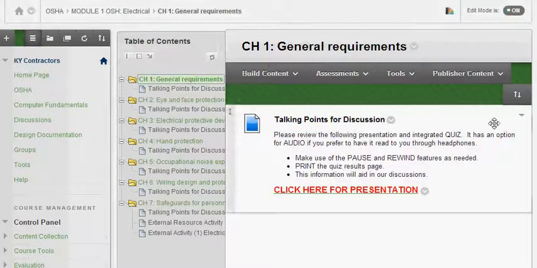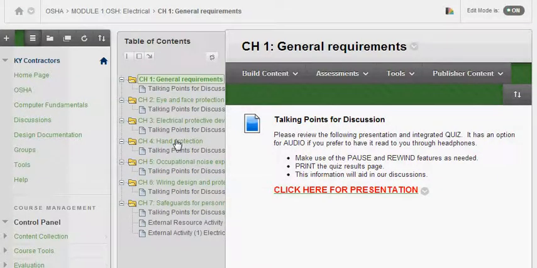Say we go into general requirements. We have the instructions to load an Adobe Captivate presentation, which contains quizzes, and we tried to stay with these same instructions throughout, again to keep them from getting lost and wasting time not knowing where to be or what to do. Pause, rewind, letting them know that it has that. The print section, they want to print the quiz so we can see the results.